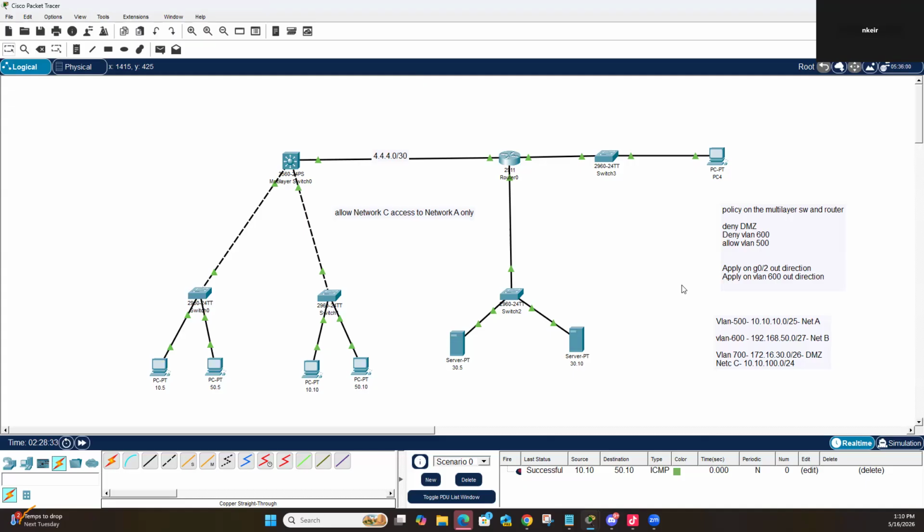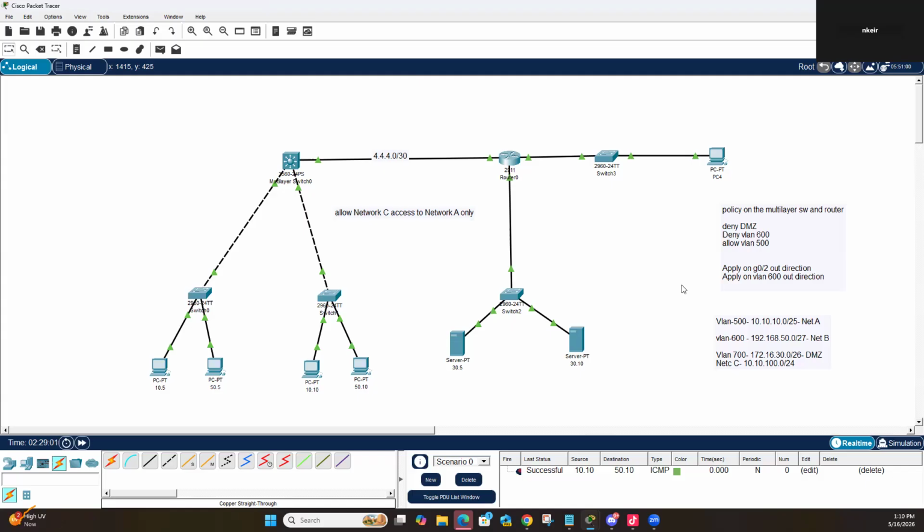If we enter the command to permit VLAN 600, that will work to some extent, but there is one thing we could do to alleviate it all. Something is causing the blocking for this, even though we did not enter any policy to block network B from accessing network C or DMZ. We didn't put any of that policy, but yet it's been blocked.